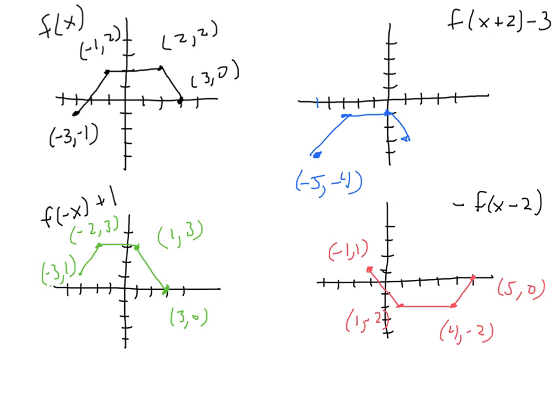Welcome back. When you did that transformation, when I reflect it over the x-axis and shift it to the right 2, I have that the point -3, -1 became -1, +1. That's when reflecting over the x-axis and shifting to the right 2. Then I had the points 1, -2, 4, -2, and 5, 0. If you have any questions on how I got each one of these points, please mark it and make sure to ask about it next time we're in class.